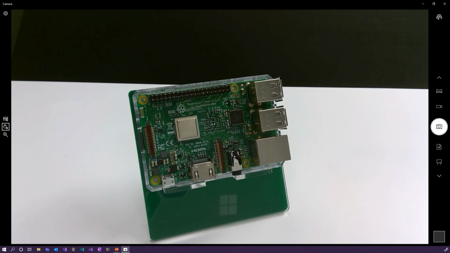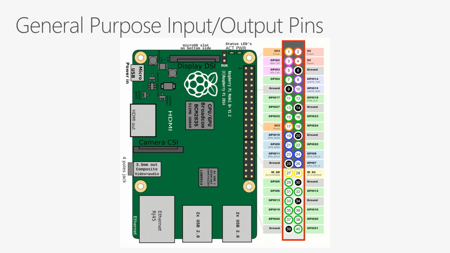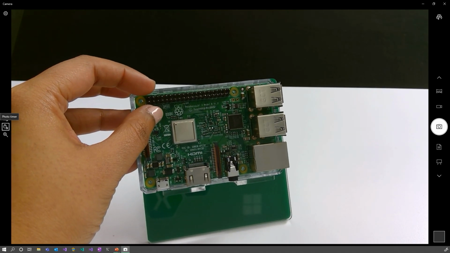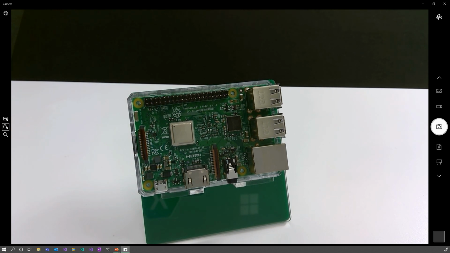Now, what is this GPIO that I'm talking about? GPIO, or general purpose input-output pins, are bidirectional pins. These are the pins that you will use to drive all your different electrical components. It could be your LEDs, or it could be your devices, or your sensors. These pins in the top edge of the IoT device over here can be isolated via your code, and then you can use this code to turn LEDs off and on or derive data from your sensors.